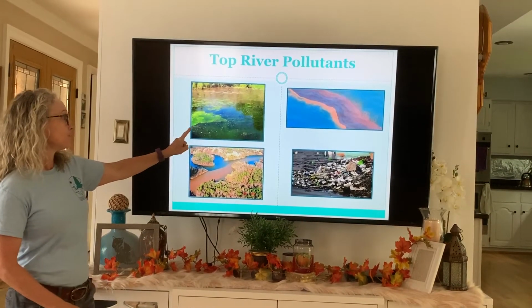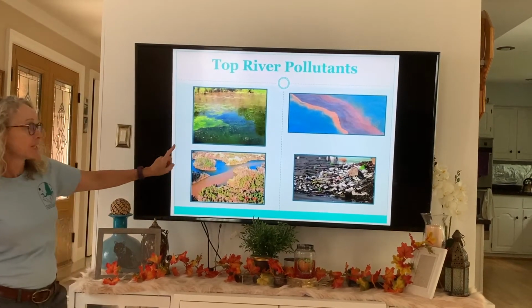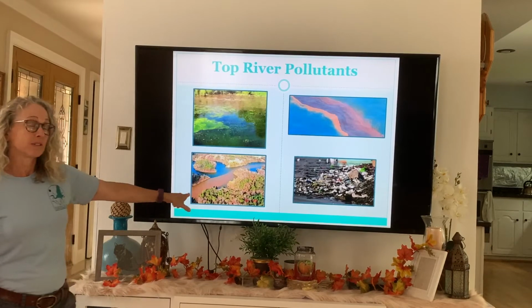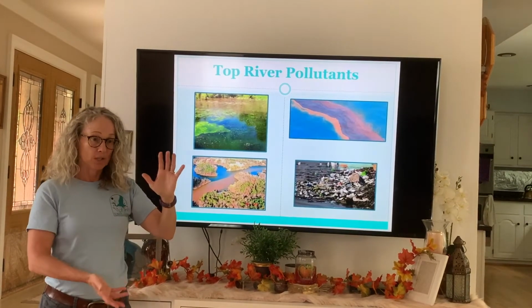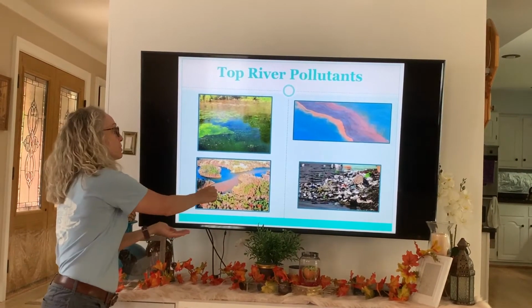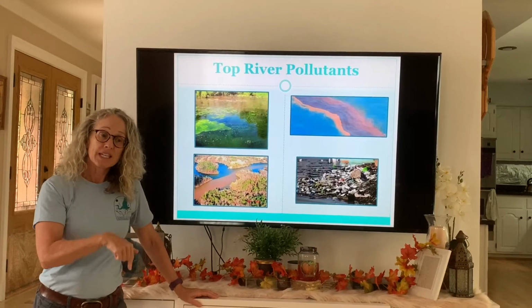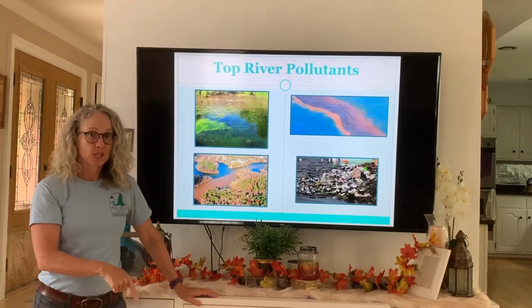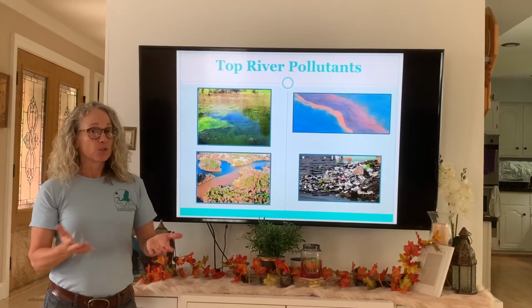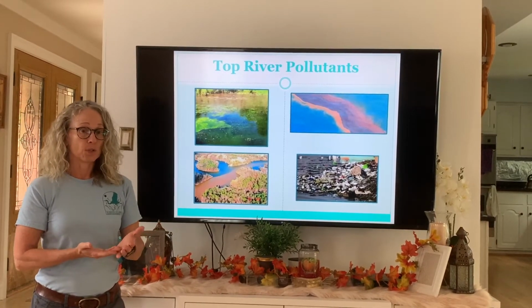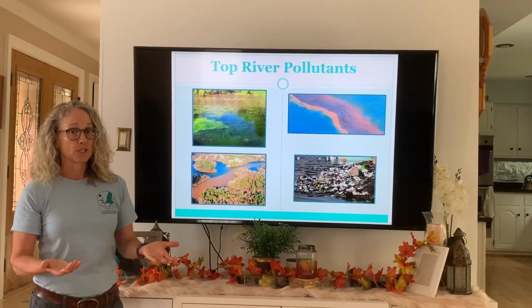So that's a problem. And then this is the last one that we're showing on this slide. Again, they're out of order. This is sediment. Sediment is a problem. That's dirt suspended through the water column, because when there's this much dirt in the water, light can't get down through. When light can't get down through to the plants that live there, those plants, just like the plants on land, can't photosynthesize to produce their own food, and they can't give the byproduct of photosynthesis, which is oxygen.